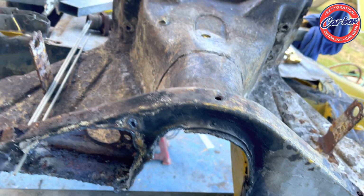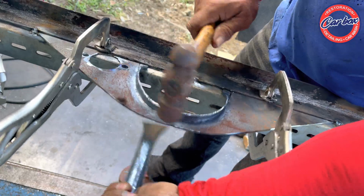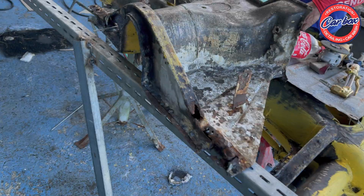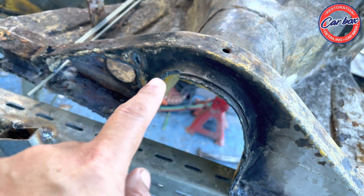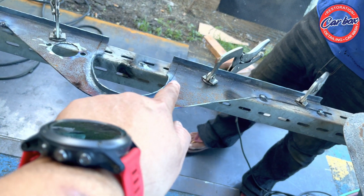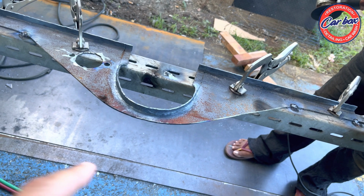So for this one, just figuring it out like this. Okay, I mean figuring, sorry. It's working out like this.